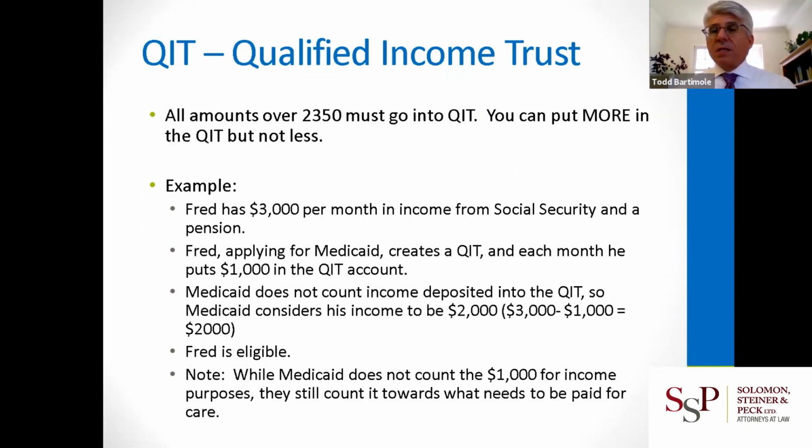If he puts that $1,000 in the account in, let's say, July, because we're in July, then in July, for Medicaid purposes, he doesn't have $3,000 a month in income anymore. He now has $2,000, because we had $3,000, we moved $1,000 over, 3,000 minus 1,000 is 2,000. So now Fred is eligible under the income prong, okay? If you're cynical and you want to look at bureaucratic nightmares, it is a bureaucratic nightmare, and it's really silly, because there are all these people that are opening up two accounts when the only thing they're going to have in them is $2,500 or so. However, in order to be eligible for Medicaid, you just have to do it. So that's what we do.